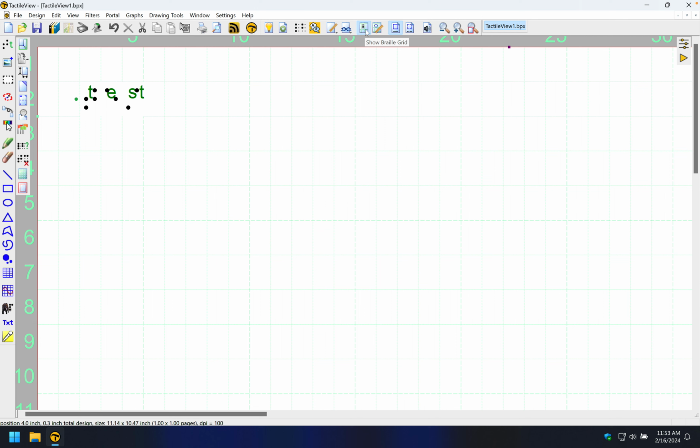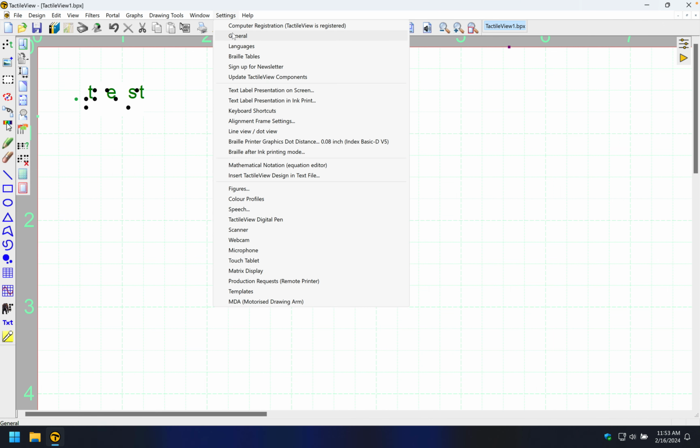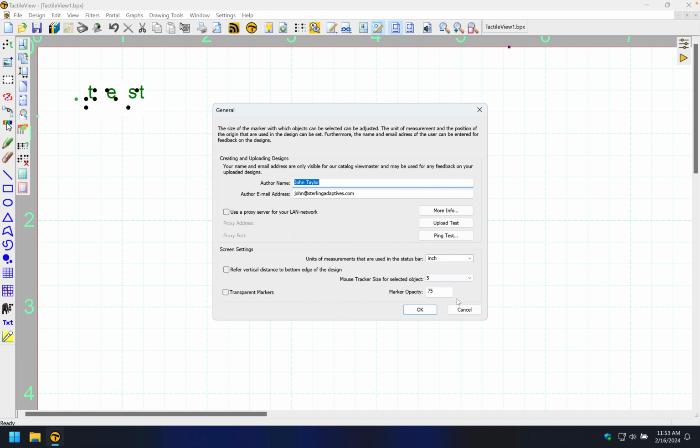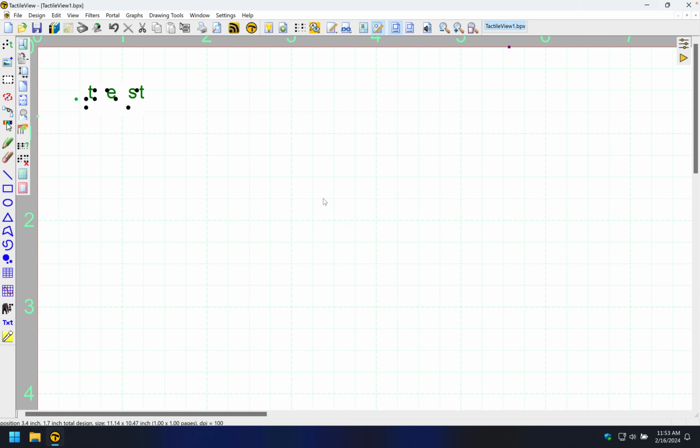So I suppose if you're doing lots of Braille labels and you want to keep things all lined up nicely, that might be a useful one to use. You can click on the next one, which is a measurements grid. Same idea. This one will default to whatever unit of measurement you chose. Again, reference the previous episode where we went through the configuration wizard and chose our units of measurement. If you didn't get a chance to do that and you're like, mine's still in centimeters, I want inches, you can go to settings and then general, and down in the bottom right hand corner you can switch your units of measurement to inches, pixels, millimeters, or centimeters. Or you can do it through the configuration wizard like I showed in the previous episode.